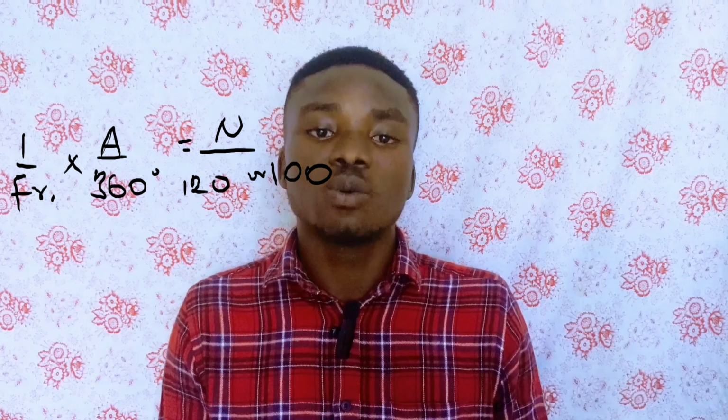I came across Photo Joseph's formula: 1 over the frame rate times the shutter angle over 360 equals n, an integer or whole number, over the frequency, 120 or 100 hertz. So continuing with the 30 frames at 60 Hz region example, that means the available shutter angles are 1 over 30 times A over 360 equals 1 over 120. So A equals 108 degrees.